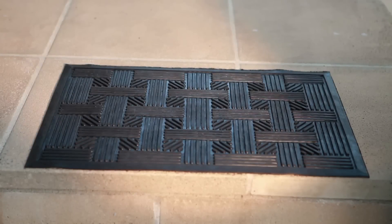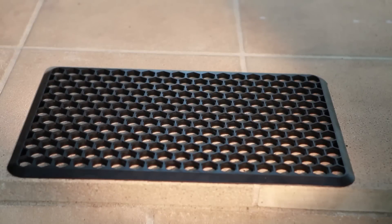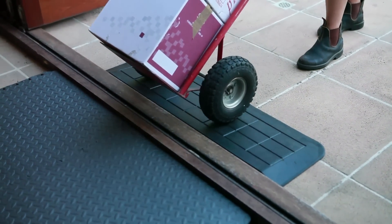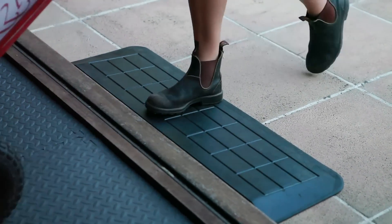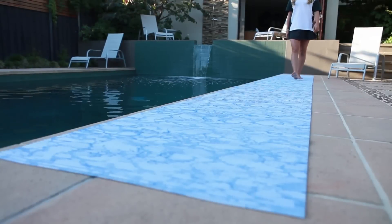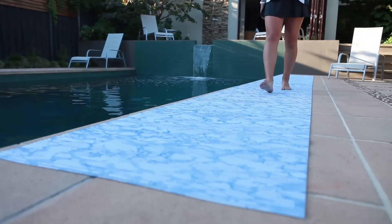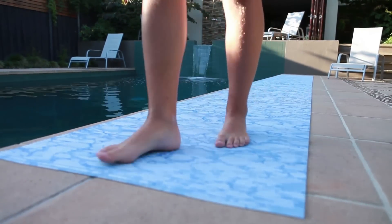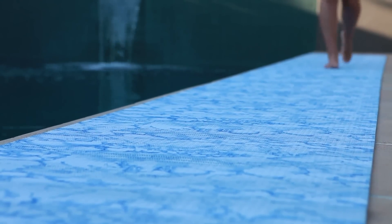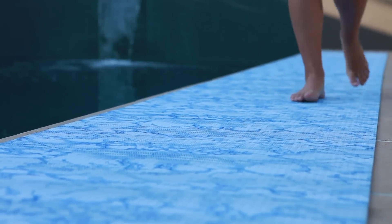Clark Rubber has a variety of outdoor rubber mats for back and side entrances. They even have heavy access rubber ramps to reduce tripping hazards in doorways — these can be trimmed to fit. Clark Rubber also offer wet area matting that is soft to touch and provides a non-slip solution for around pools, spas and bathrooms. It also prevents bacterial and fungal growth, and there are many patterns, colours and two widths available.